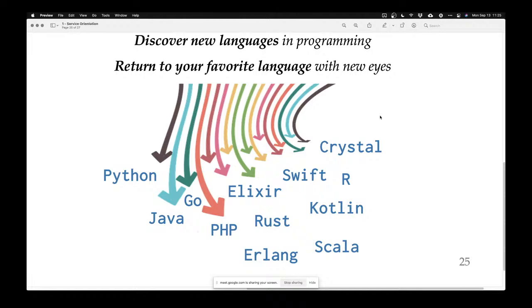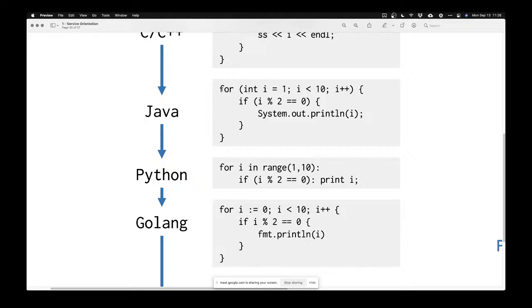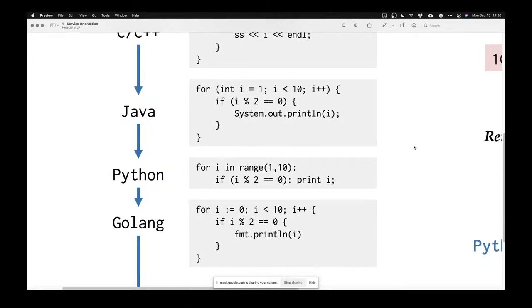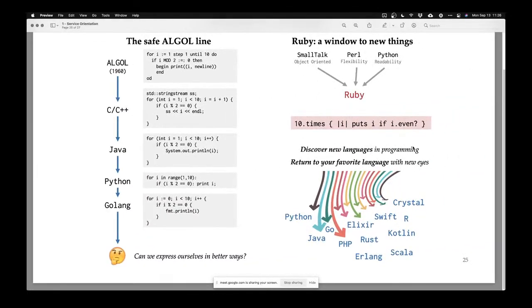All right. So it's a good chance for you to get up to date with a lot of modern ways of expressing yourself in code. I'll definitely tell you today that in 2020, the Java community probably discourages you from writing code like this. And I'll talk about some of the reasons why. So we'll talk about a lot of this, and I'll use the Ruby programming language as a way to open up your eyes to other languages and other ways of expressing yourself. So we're going to use the Ruby programming language. Okay, cool.